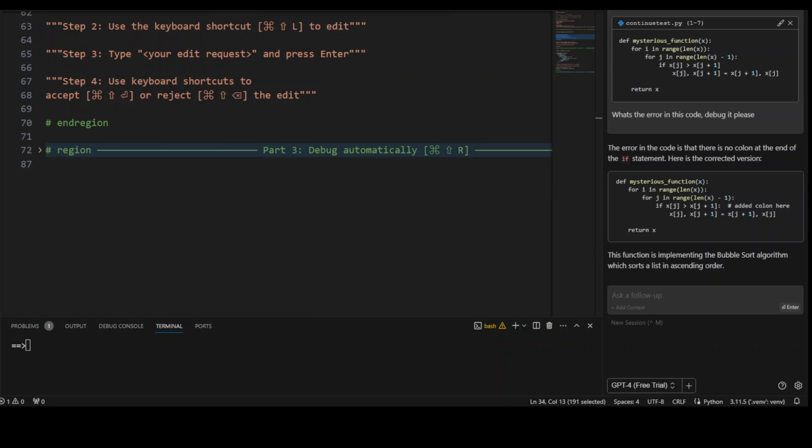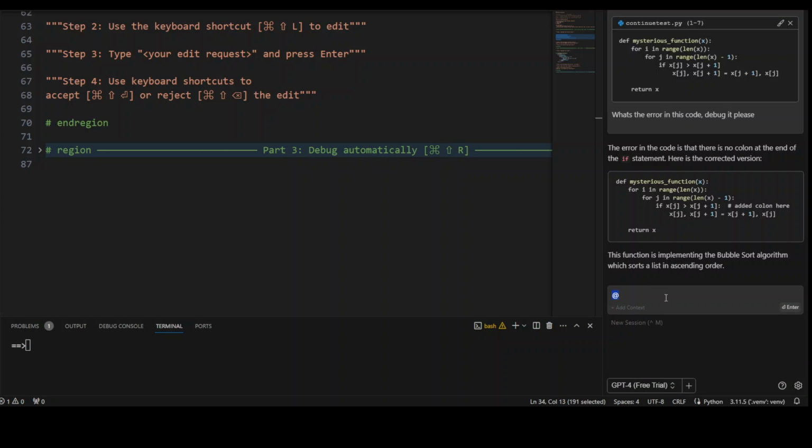Awesome stuff. Another cool feature of this Continue is that you can add context. So if you look here on the right hand side, just below where it is saying ask a follow up, click on add context, and you can add your own files, git difference, like different commits or something like that, pull request, open files, terminal problems. So whatever your code is, if you want to give it more context so that the LLM would be able to give a more informed answer, then you can provide it. And I think in the production environment, this will be very handy because you might like to point it to other GitHub repos or something like that to give this more context. So how cool is that?